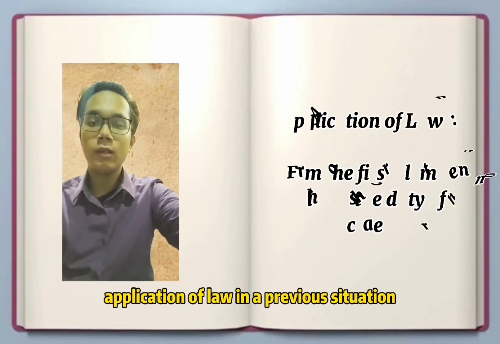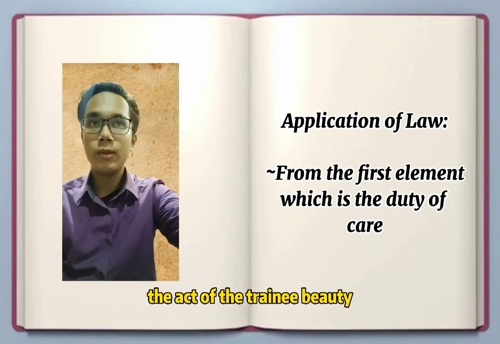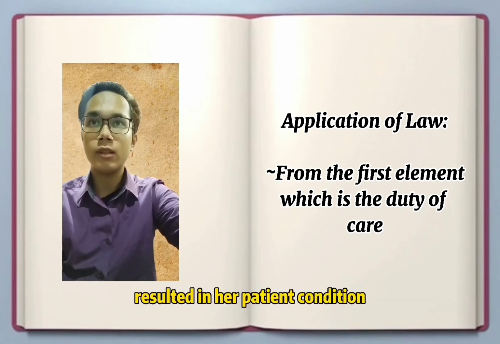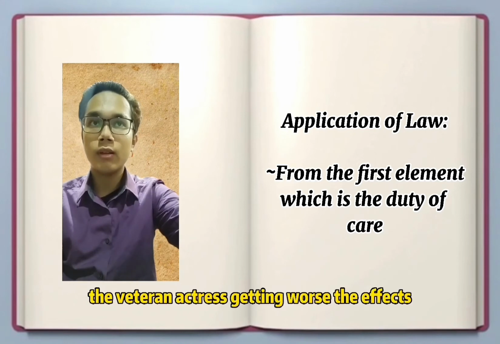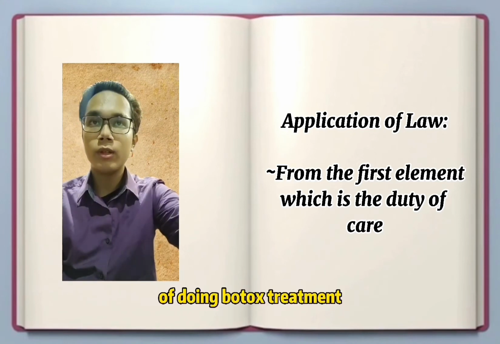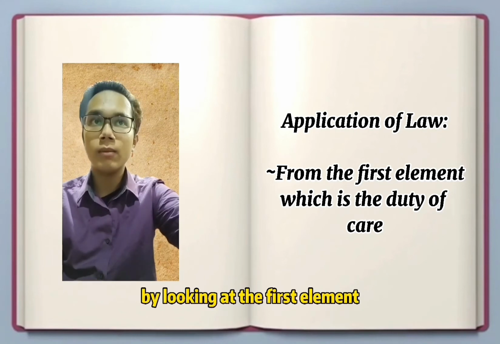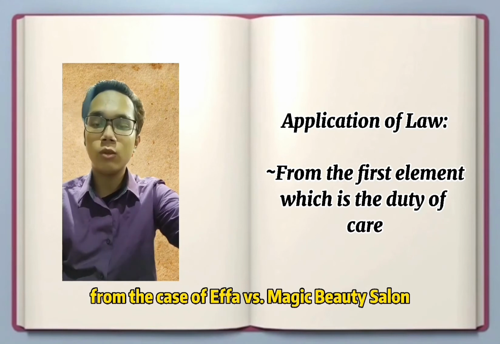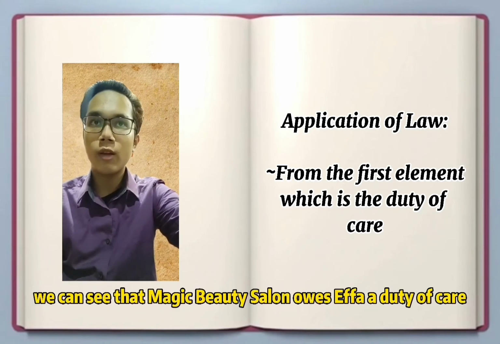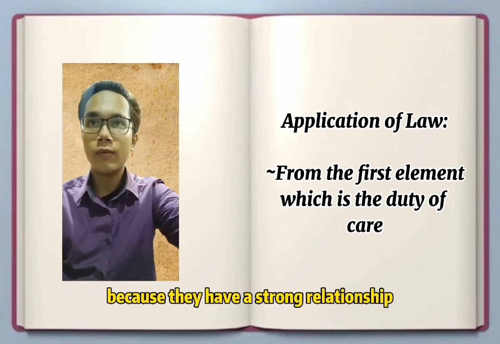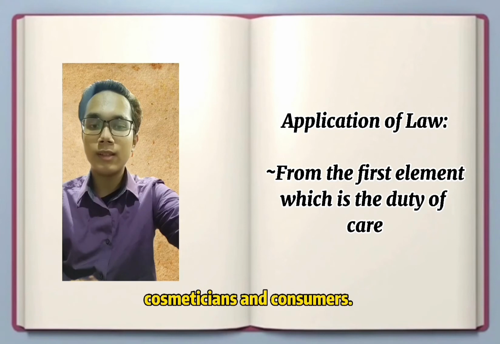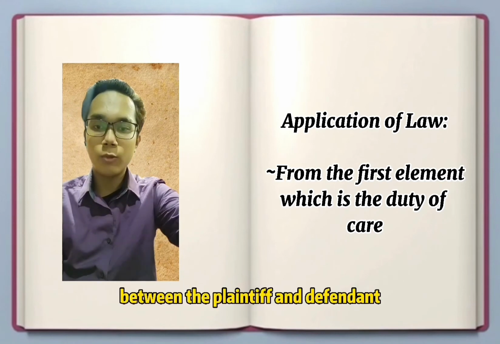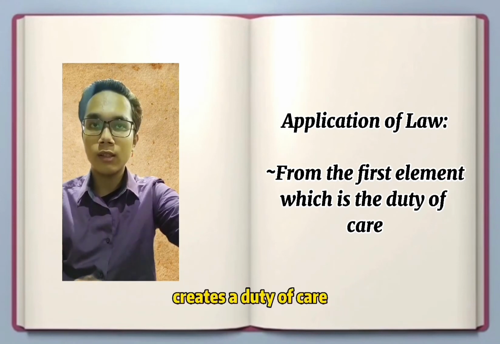Application of law. In the previous situation, the act of the trainee beauty therapist from Magic Beauty Salon, named Miss Lim, resulted in her patient, EFA, the veteran actress, getting worse from the effects of the Botox treatment. Looking at the first element, which is duty of care, from the case of EFA versus Magic Beauty Salon, we can see that Magic Beauty Salon owes EFA a duty of care because they have a close relationship, as cosmeticians and consumers. The neighborhood principle exists, where the close relationship between the plaintiff and defendants creates a duty of care.